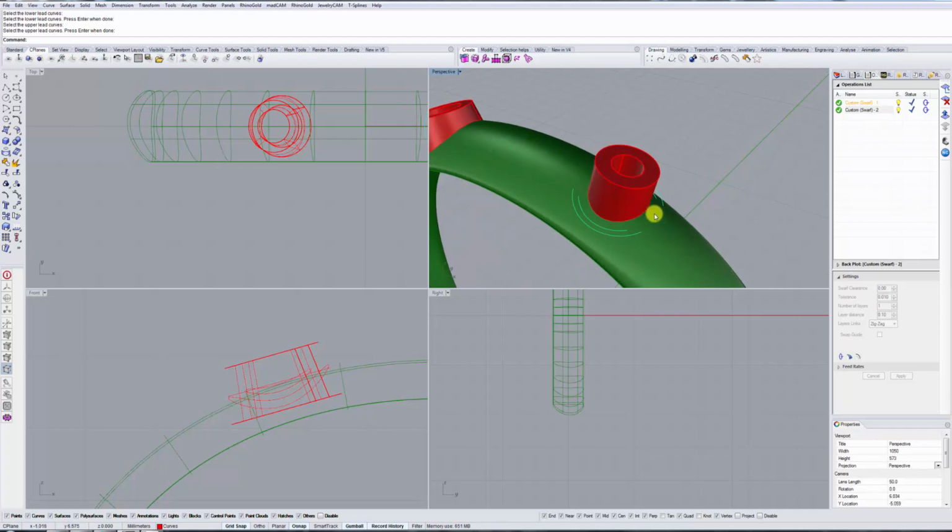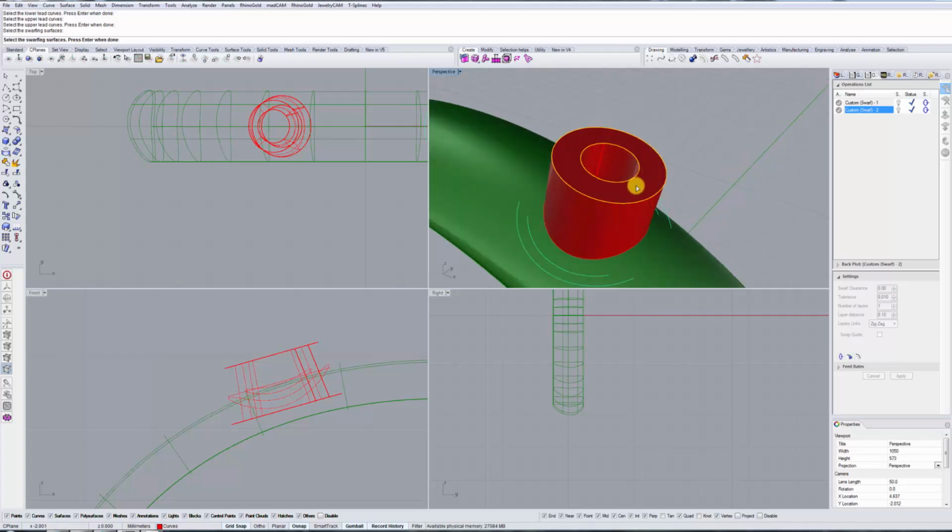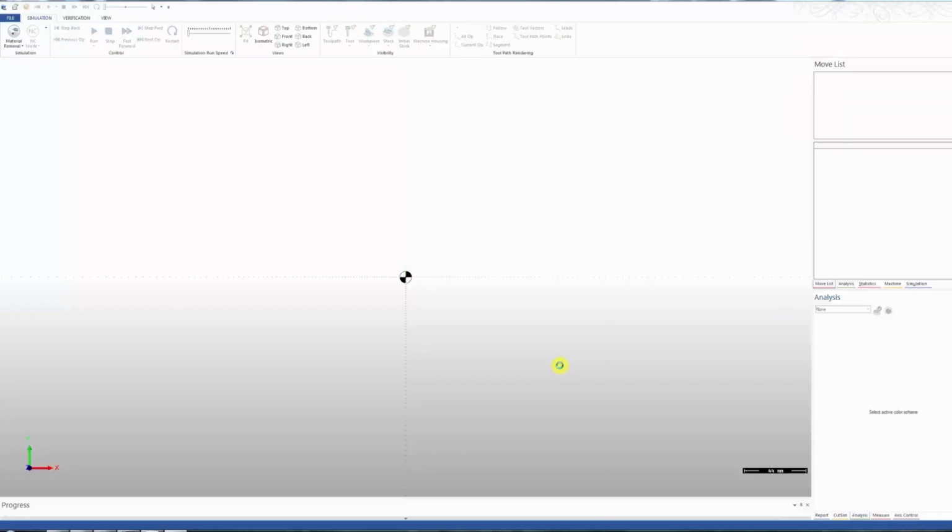Now, if we want to be extra fancy and cut this top part, this top surface, using the swarf as well, we can do that too. So we select our swarfing operation again, select our swarfing surface as this top part, press enter. Lower lead will be our inner boundary, upper will be our outside boundary. We click recalculate, and we'll just hide these other operations. Let's see what happens now.